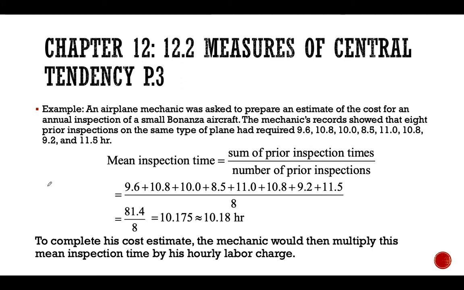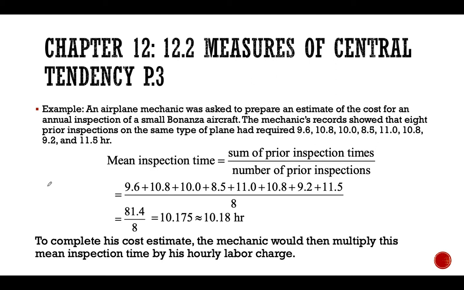An example: an airplane mechanic was asked to prepare an estimate of the cost for an annual inspection of a small Bonanza aircraft. The mechanic's records show that 8 prior inspections on the same type of plane had required these particular measurements. So we want to find the mean inspection time.